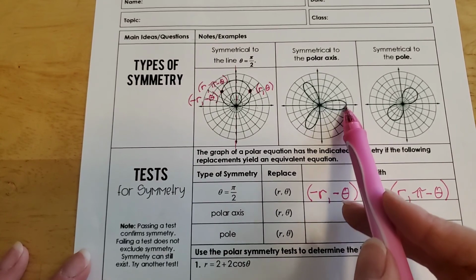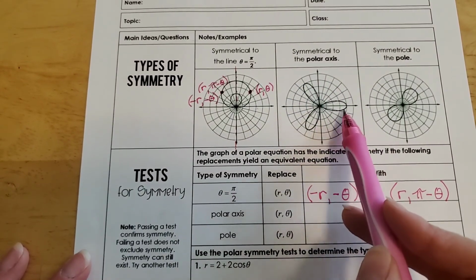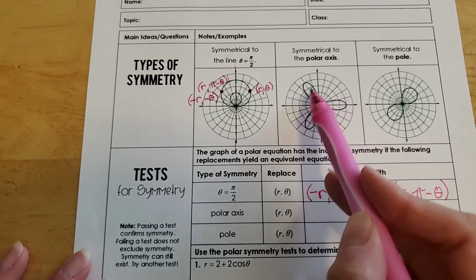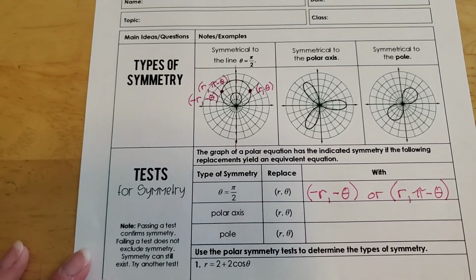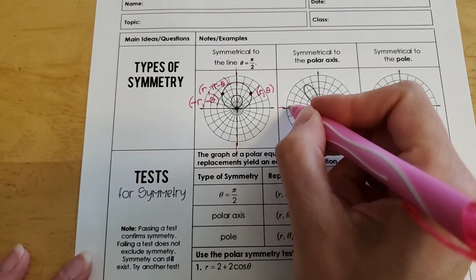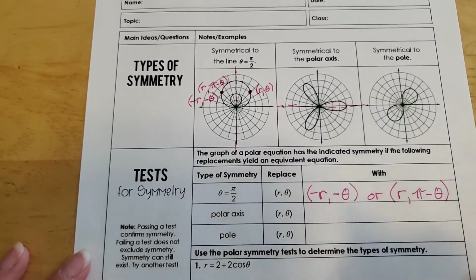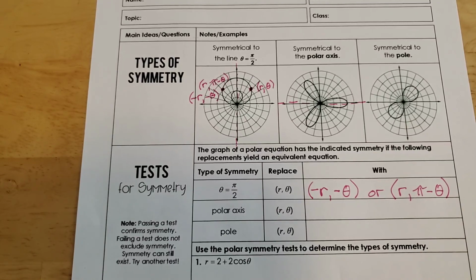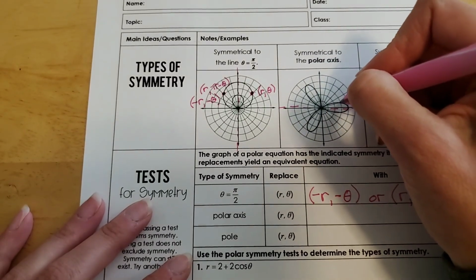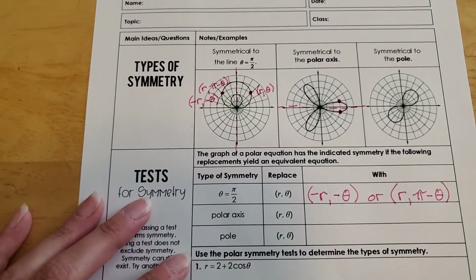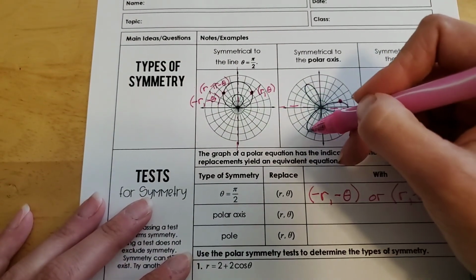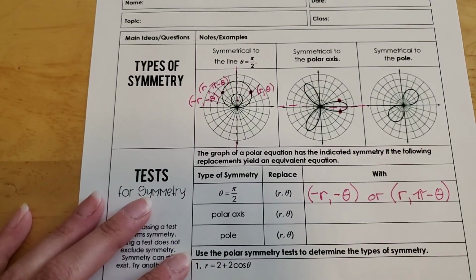Then notice here we've got a nice graph with petals, and it's flower looking, and it's got this rotational symmetry, but that's not the symmetry we actually want to look at here. We're actually looking at the fact that it's symmetric to the polar axis. So the horizontal axis, we can see that a point up here is reflected down to a point down there. And same thing over here. Up here would reflect down there. It is symmetric to the polar axis.